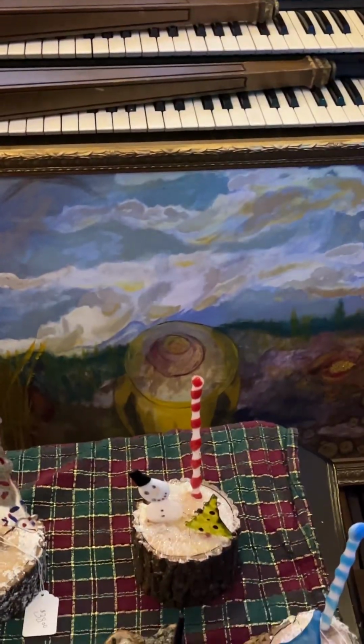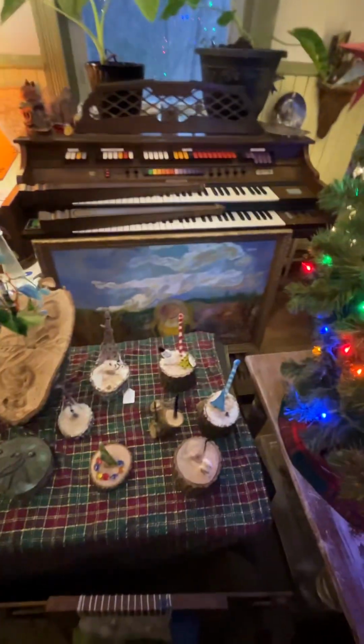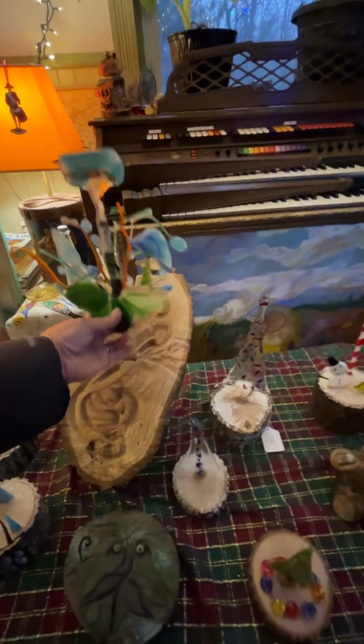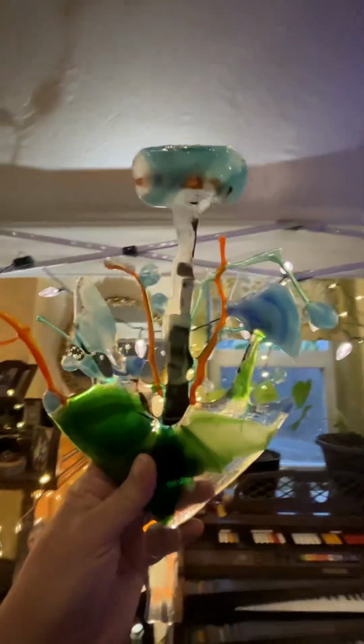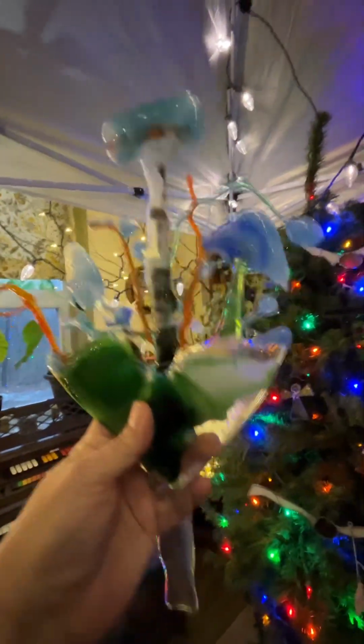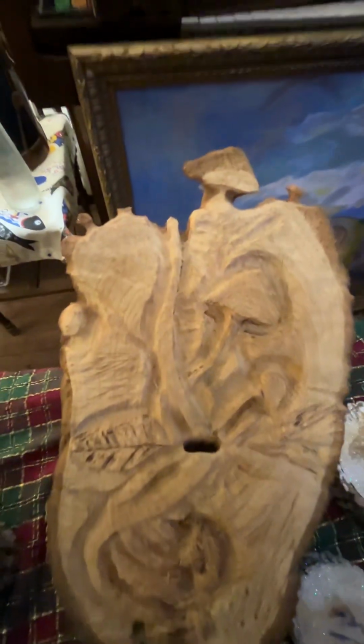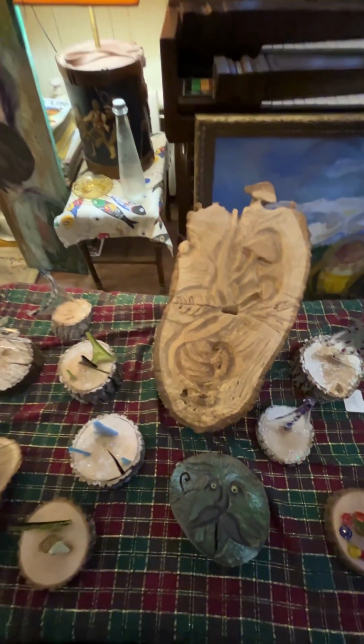I'm gonna have some of my big paintings that I've never had for sale before for sale here. That's one of them. It's down there, it's a mixed media, big canvas. Lots of our little fused glass on wood. And I'm gonna be offering this for the very first time. This is a fused glass. I call it the mantis martini or the mushroom martini. Some people say it looks like a praying mantis, but I carved that piece of wood for it to stand in.